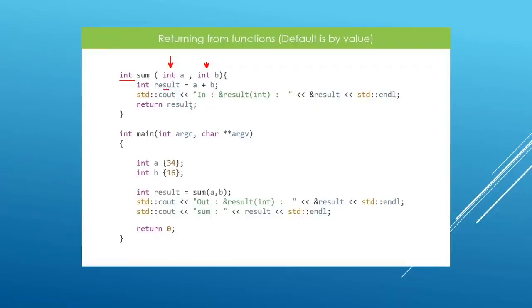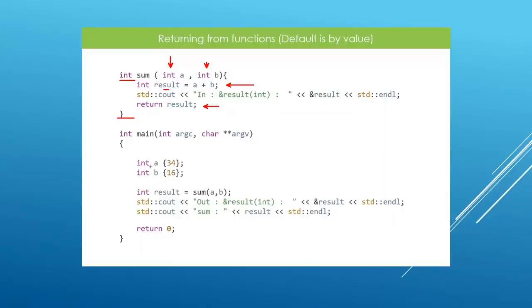Once we have this, we're going to return this variable for it to be visible by whoever called this function. One thing you should know is that this variable is local to this function, and it will be destroyed the moment we hit the end of the function and the function terminates.